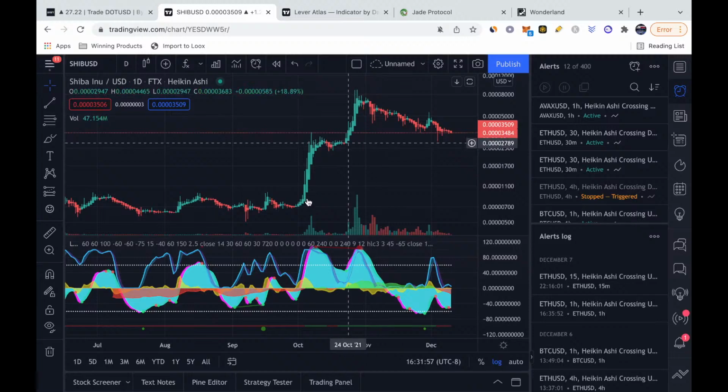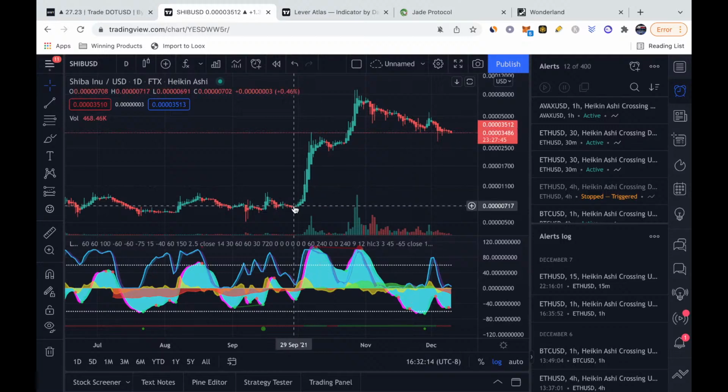Here's the daily on SHIB, right? I bought SHIB back here, and I sold it up here. Because when it got into the top 10 market caps, I knew that's the end of it. I sold it, so I made a really good profit, right? Just because I knew that might happen. I didn't put much money in it, because I don't spend much time or money on these high-risk, silly things.